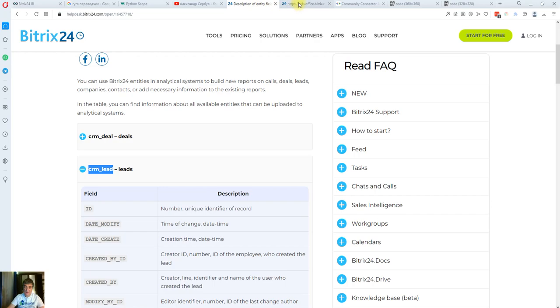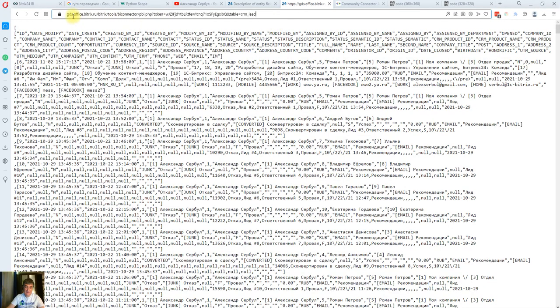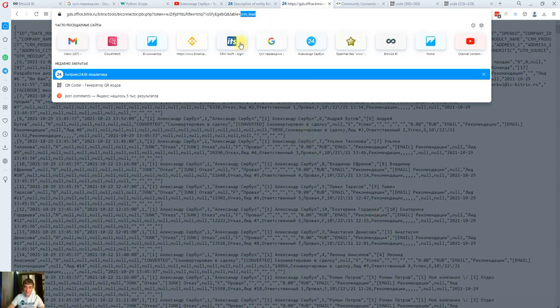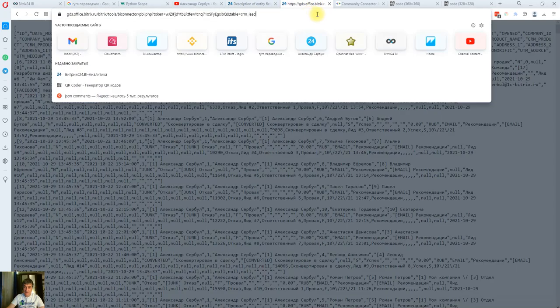So first of all, the first level of debugging is you put your portal URL, but on this page pbi.php token, put your token, your secret key here, and put the ID of the BI entity here, CRM lead, for example. You see CRM lead, and what I see.